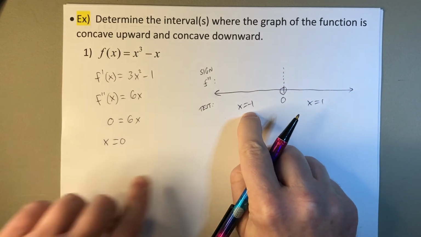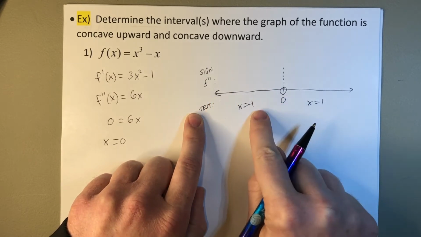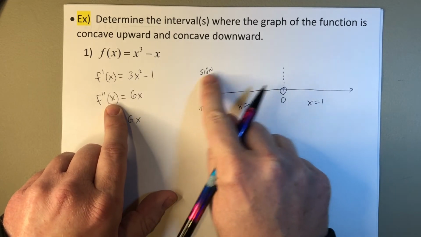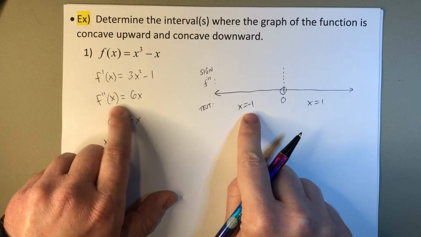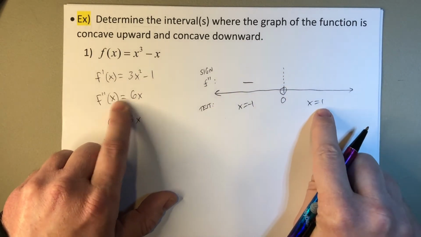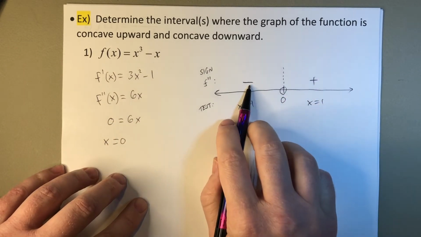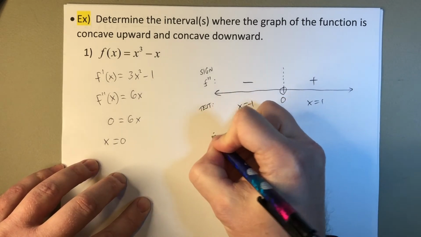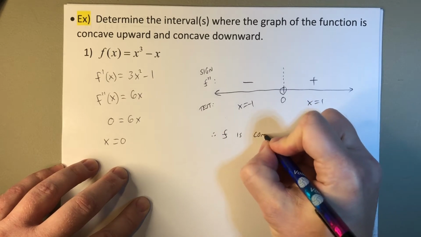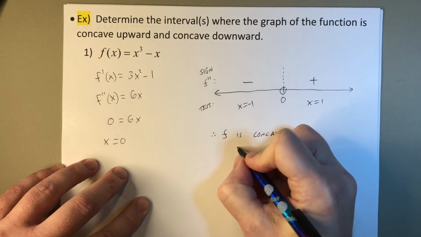What we're going to do is plug in a test value, a value on the interval from -infinity to 0, into the second derivative. Note, it's f double prime, the second derivative. So you plug in a -1 here, and the second derivative gives you a negative. You plug in a +1 here, you get a positive. So what did we just look at on the first page? If it's negative, it's sad. So that means the function is going to be concave downward.